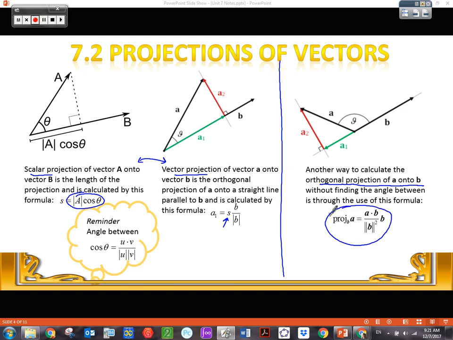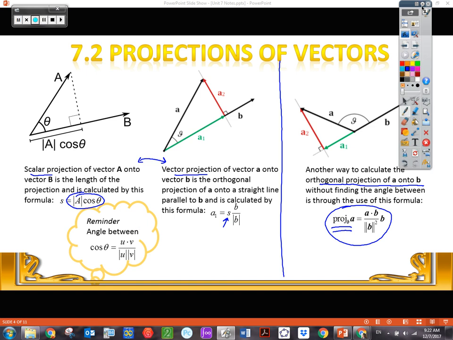Again, I'm not going to require you to memorize it. I'll write it on the paper, and I will indicate when to use that formula by using this exact kind of notation. That will tell you when to use that formula. Otherwise, we're going to be using these two formulas. These are our main formulas. I just wanted to show you there is a different way and get you familiar with calculating it. All right, questions on the formulas themselves? All right, let's go to the next slide and work a few examples.